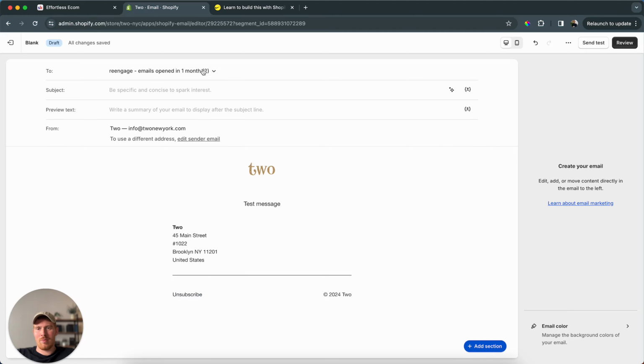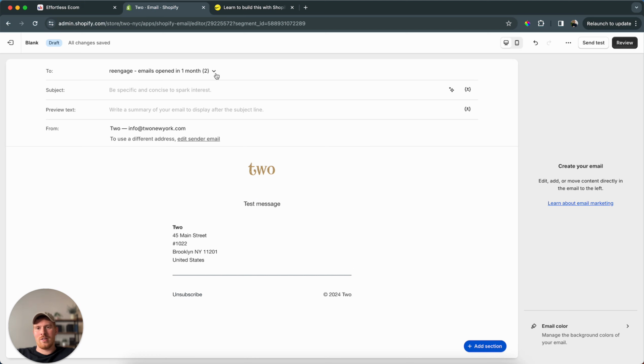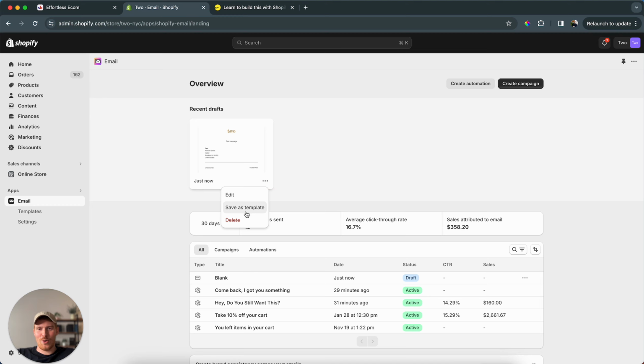The number in the brackets just shows how many emails we're actually targeting. Now when we send this email, it's only going to be sent to this one segment. An easy way for us to customize all of these messages. Obviously, we would do the exact same in automations, but this is just an easy way for you to do it. I'm actually not going to send it. I'm even going to delete it.